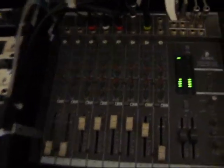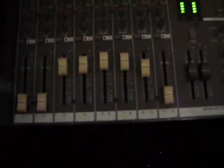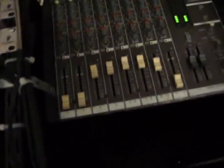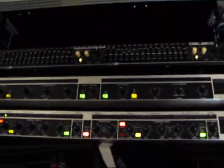Right, first of all, you need a mixer. It doesn't need to be a great mixer because this is just a cheap one. As you can see, it's a Behringer. It's got stereo inputs, and quite a few track inputs at the bottom. It's got a very basic graphic equaliser, so you can take bass out, take treble out, add a bit of bass, add a bit of treble, basic stuff like that. I put all the music together through these inputs and then I transfer it through a pre-mastering unit.